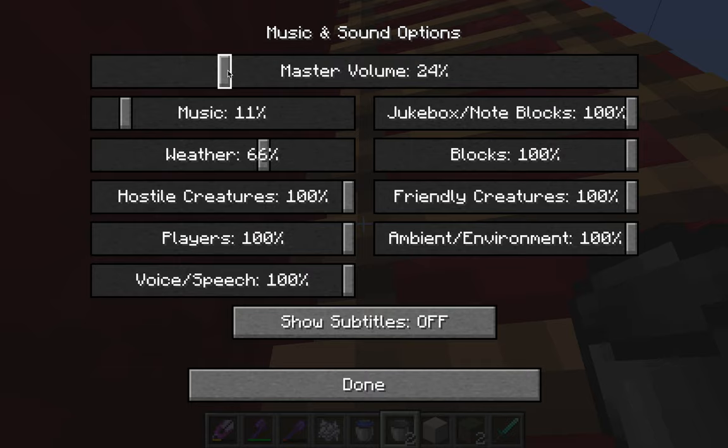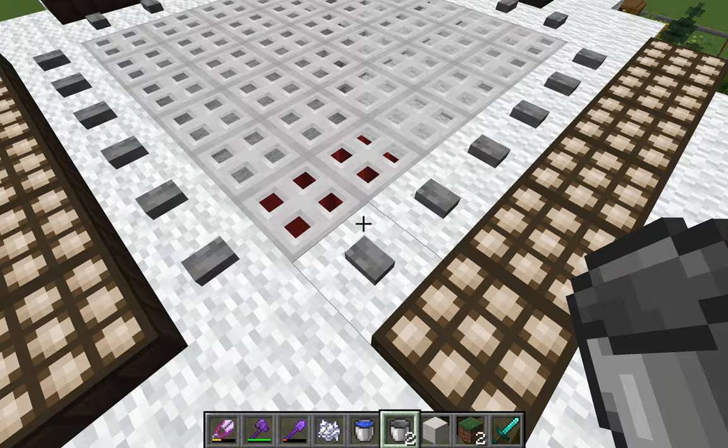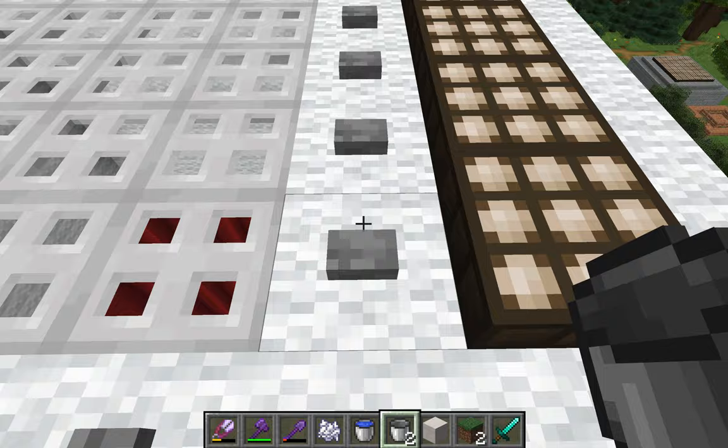So up here is our silo. Inside is where we store a lot of our food. And here are some solar panels on top of it. There are some solar panels on the roof of the house as well. And here you can see some of the hay and some of the other food stored inside there.